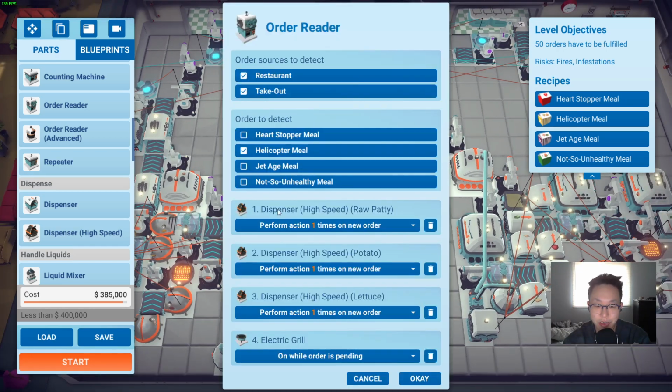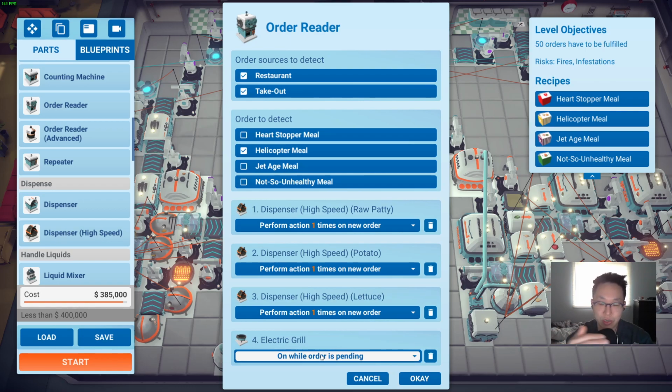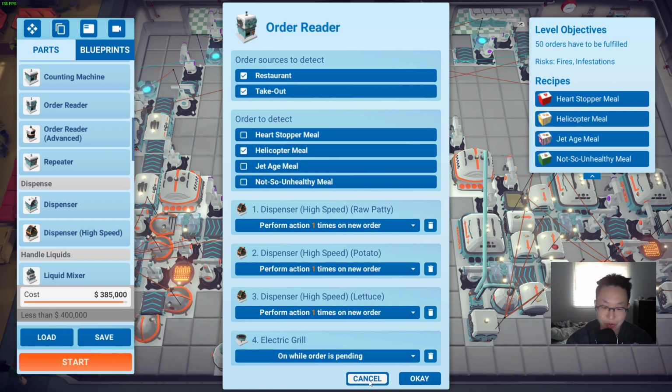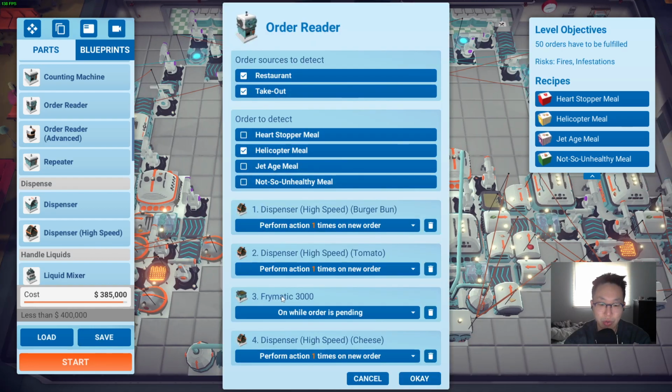You have order readers to set everything to 1. I also have electrical on while pending. You can tweak the time. I go back and manually check what time is optimal. There's no science to this because you don't know when the orders are coming in, and when they get backed up, you have to be like, oh, what is the longest amount of time I need, and that is your setting. But I have an on while orders pending for now. If I have any space left, I always attach it to like a Frymatic or the grill to save some power.